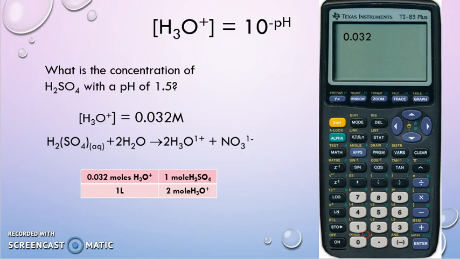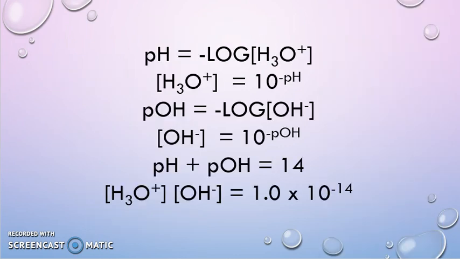I'm going to take that 0.032 molar, or moles per liter, and trade it in. Moles of hydronium exchanged for moles of H2SO4. And that should give me my final concentration of 0.016. Now there's a whole bunch of pH calculations which can provide some very helpful information. Because pH and pOH are kind of analogous scales, they go hand in hand, a lot of the equations will allow you to interconvert between a bunch of these different numbers. So generally speaking, if you have one number, like H3O1+, you can calculate everything.